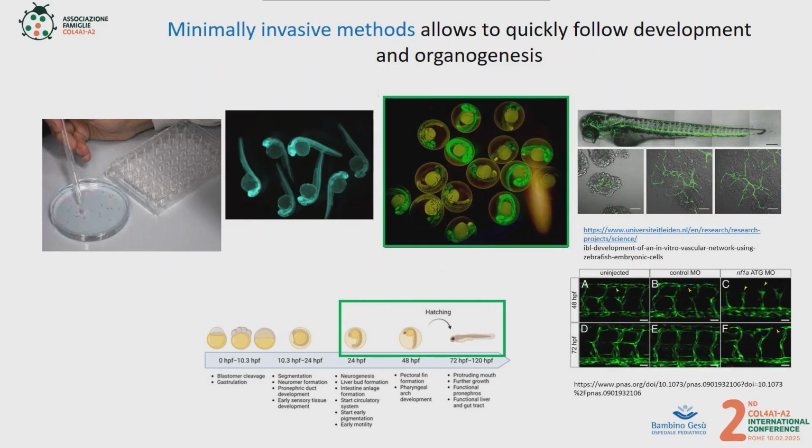I told you they are transparent. There are many transgenic fish available. You can label your cell of interest, your district, whatever you like. In this case, you can see the vessels on the right and the vessels during the development. So you can really see angiogenesis live, and you can see brain formation and function live, as we can see later.